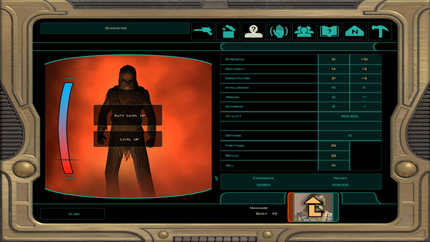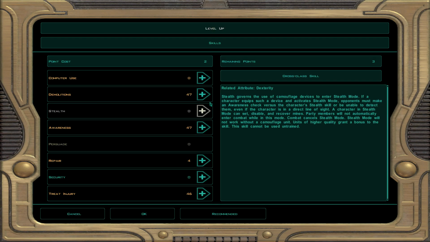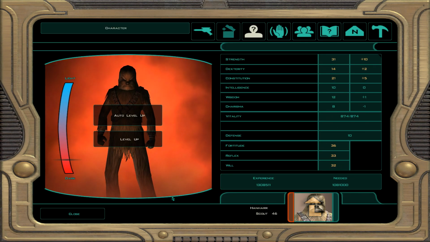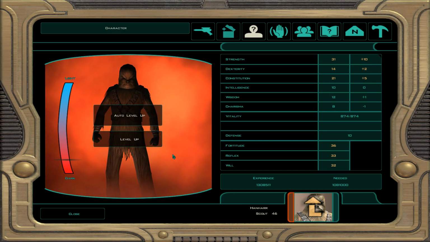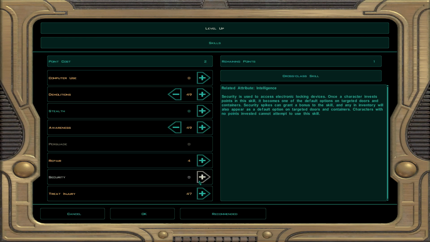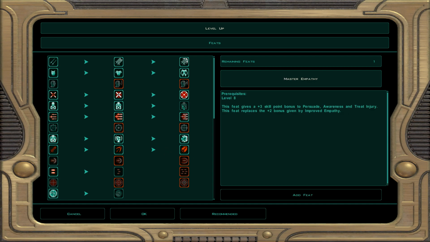Now, Hanharr is going to be level 46, so this is a skills-only level. His saving throws are really high at this point. Demolition, Awareness, and Treat Injury, and that's about it for this level. Now, Hanharr, you guessed it, is going to be level 47 as a scout. After that, you've got one more attribute point to gain for a level. So that's for now. Let's go ahead. Demolition, Awareness, and Treat Injury. For feats, we're going to do Master Empathy.